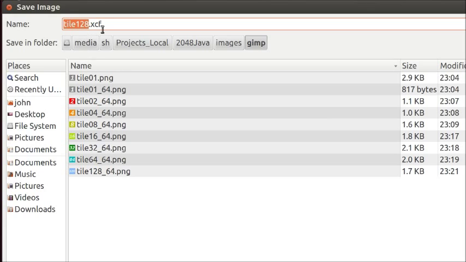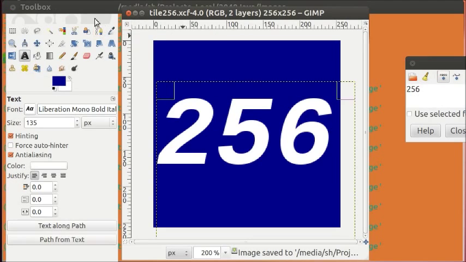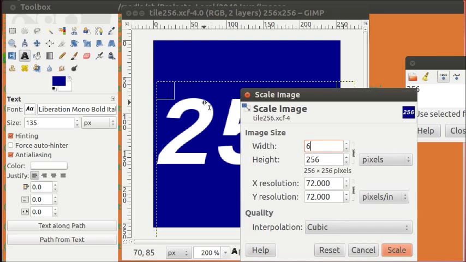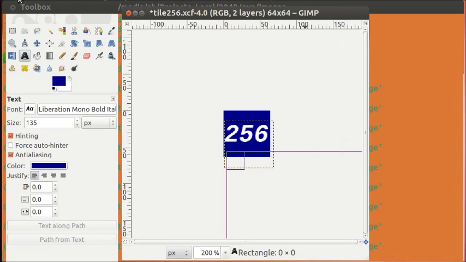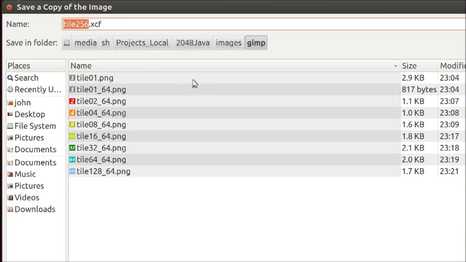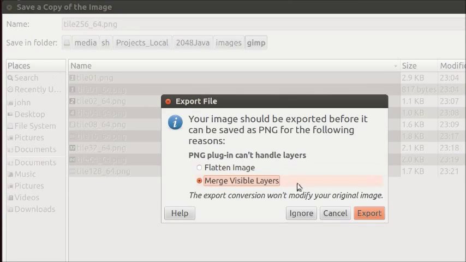Save this as tile 256.xcf and scale it down again to 64. And save a copy as tile 256 underscore 64.png. I think you noticed the pattern by now. We only have 2 more to do.